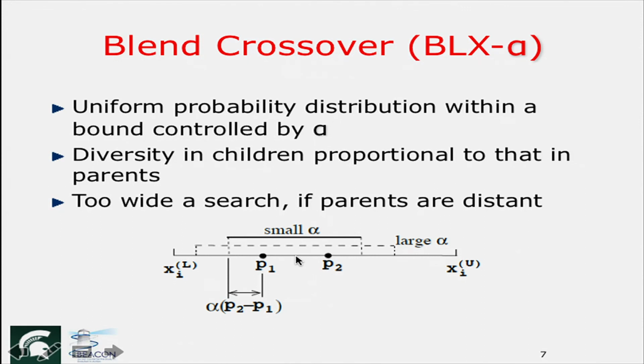Now let's go back to my point here. I said when beta equal to 0, we are right here. Two children are right there, at the midpoint. As you go from 0 to 1, both children are getting separated, and both of them are moving symmetrically. Eventually, when beta equal to 1, it's reaching P1 and P2. So naturally, when beta greater than 1, we'll be moving out, right? So let's see if that's happening.